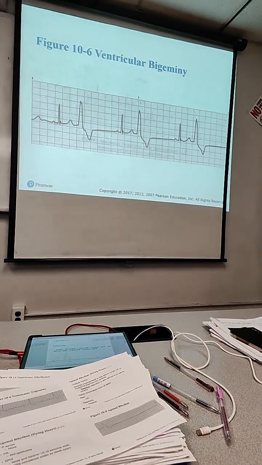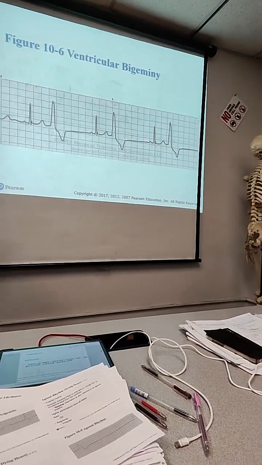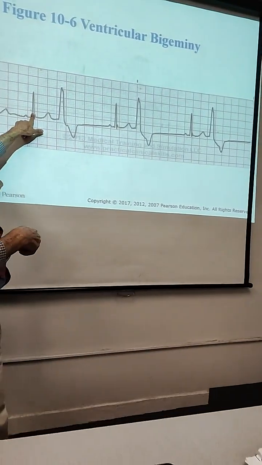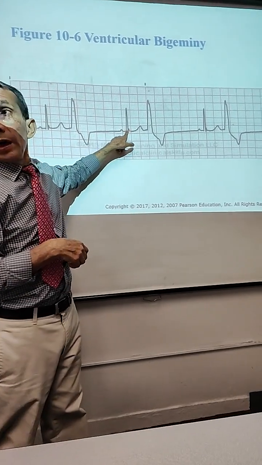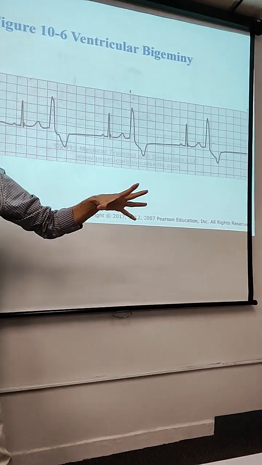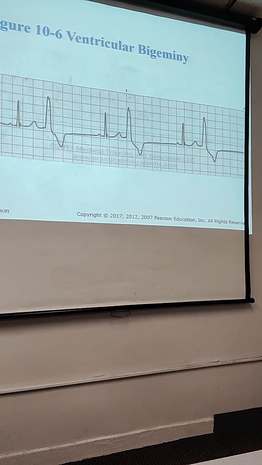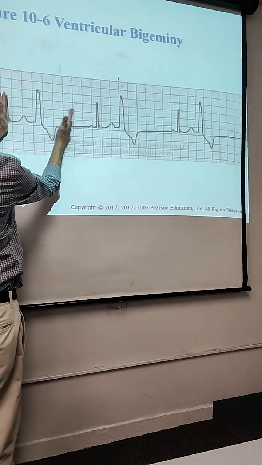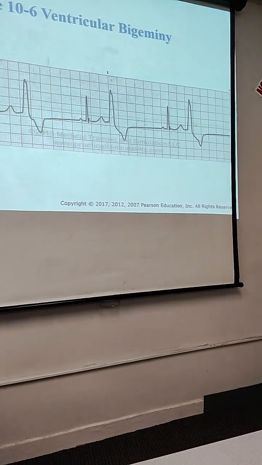And is the tri one, is that 3? Is that 3 or is not 3? No, this is the good one. This is the wrong one. Okay. This is the PVC. This is the normal one. This is the PVC. You see PVC because it's wider. And if it is wider and it's the ventricles, then immediately we know that something is going on with the ventricles. And if it goes too close, see? These are too close. This is supposed to be air. This gets too close to it, so it's premature.